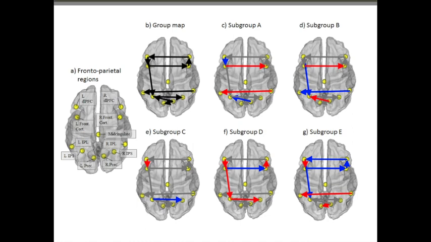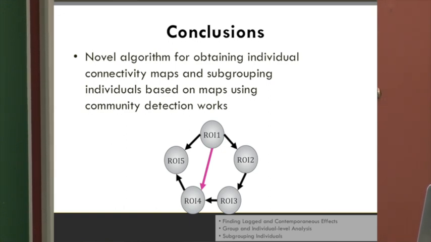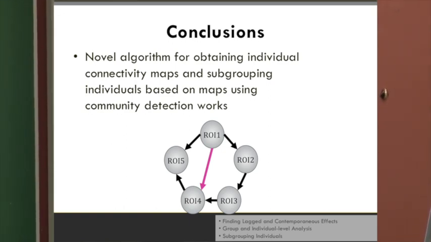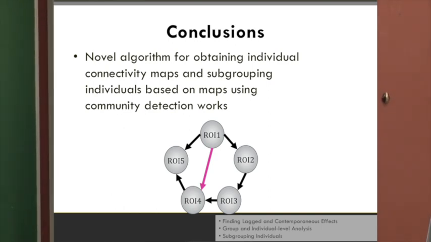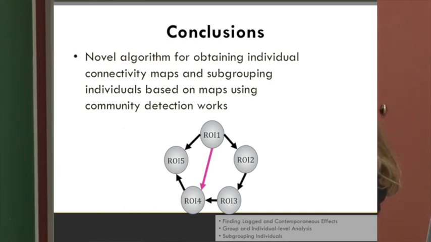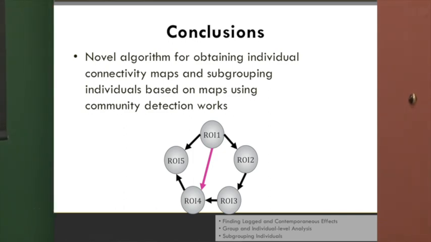pattern of connections. Here I'm only going to show the group level because it's a much easier story to tell and it's cleaner. Red means that it's higher than the average of all of the others. Blue means that it's lower. So we see very low connectivity in these group level paths that we required to be open to everybody. Very low frontal anterior to posterior connectivity weight, and a different pattern here where it's much higher, and then we see some increased connectivity here. So here we have our subgroups, which are truly subgrouped by their brain similarities.